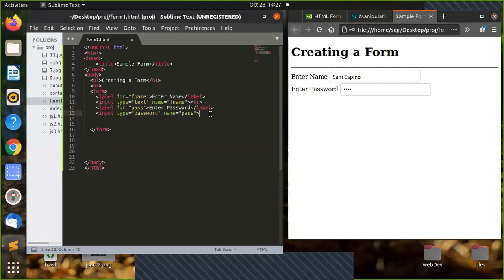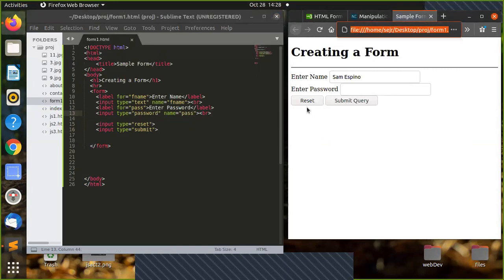Now to create a button, you use, of course, the input and type. There are two types of buttons. We could use reset, which resets the form. Value is for the name; later we're going to use the value, but for now, let's use type reset. And let's add another button, and the type for this one is submit. I'm going to put a BR here. Okay, this will be the output, so I'm going to reload. So we have here reset and submit.